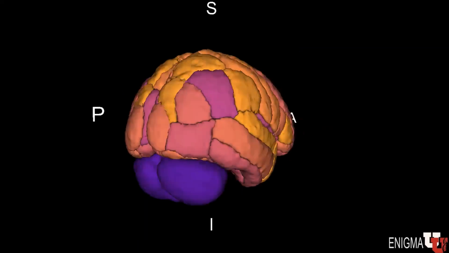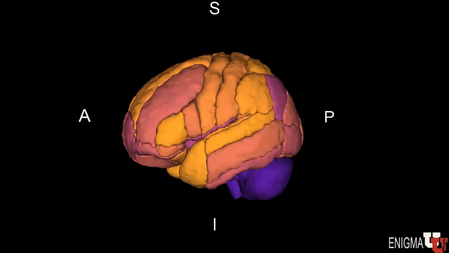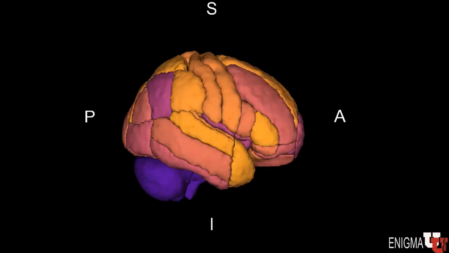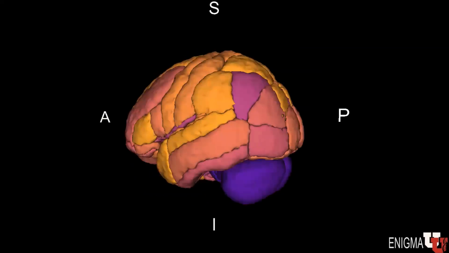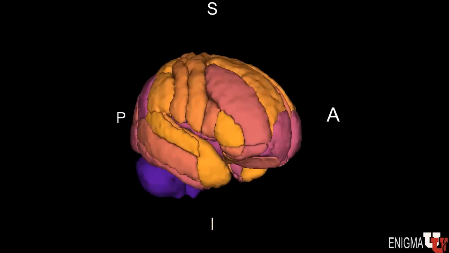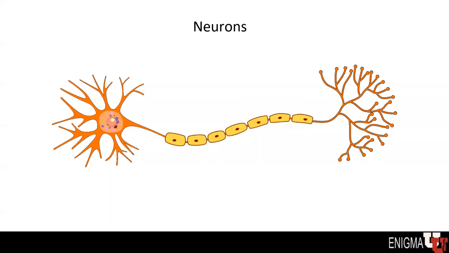Here's a 3D model of the brain so you can start to get a feel for how it looks from each angle. But we're really going to begin our journey into the structure of the brain by going to the cellular level. We're going to go into the neuron, the main cell type of the brain. We have billions of these neurons in our brain, communicating with each other and processing information to enable all kinds of different functions. On the left here, we have the cell body.